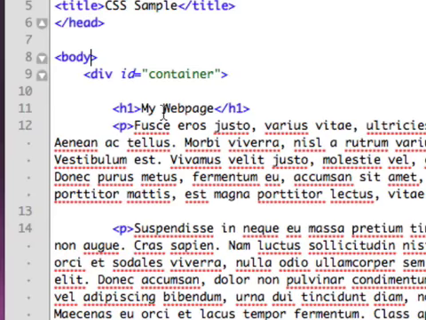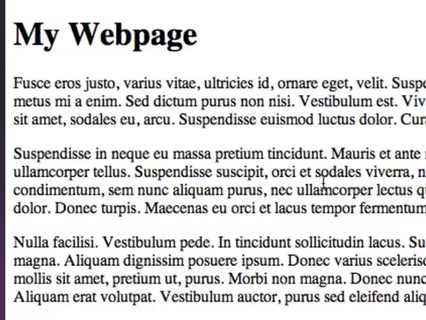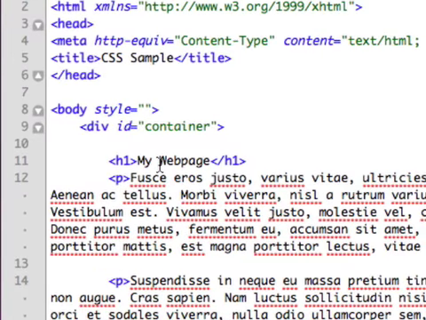But let me just show you how to do it. Basically, in the body tag, I'm going to put a space, and I'm going to add the attribute of style, S-T-Y-L-E, equals, and then quotes. Now let's pop over here again. Let's refresh. You can see I've cleared out all styles. Well, let's put those styles directly in here.